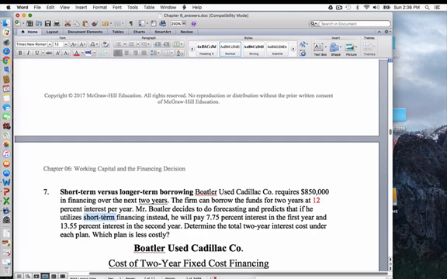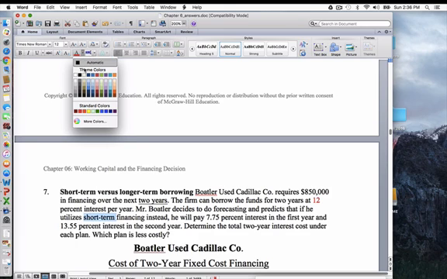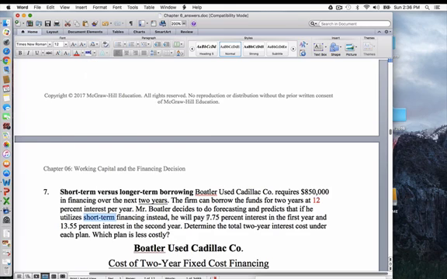Short term is going to be changing and is going to be 7.7% the first year and then 13.55% the next year. That's a forecasted amount. It doesn't mean that this is what's going to be. So we have to calculate the dollar amount for each loan, once with 12% staying the same for each year, and once when it's changing from 7% to 13%.